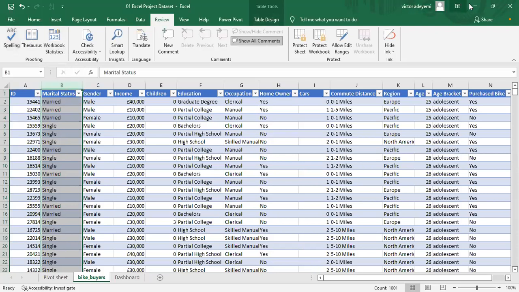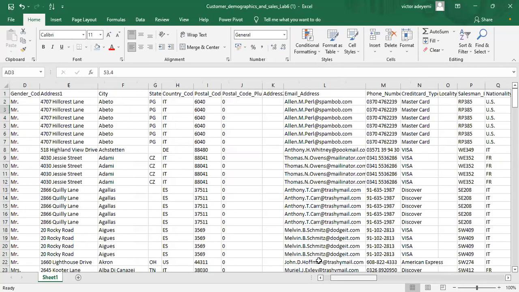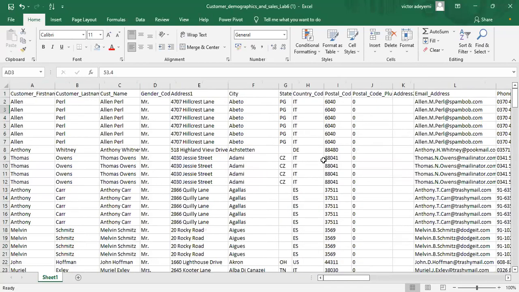Let me go back to the file that we used yesterday. Is this not the file we used yesterday?